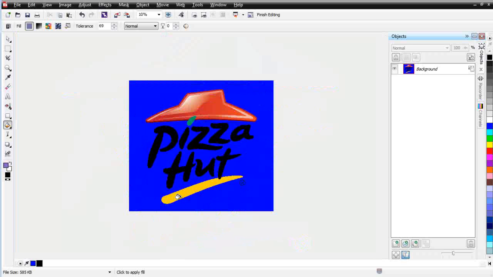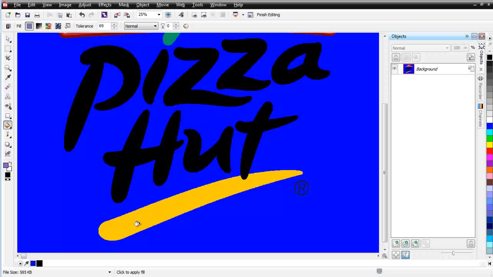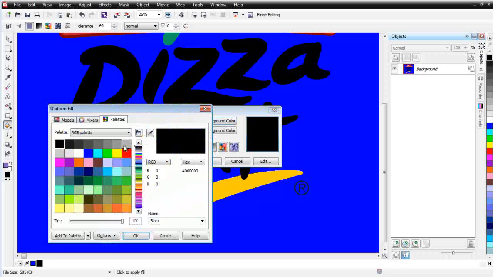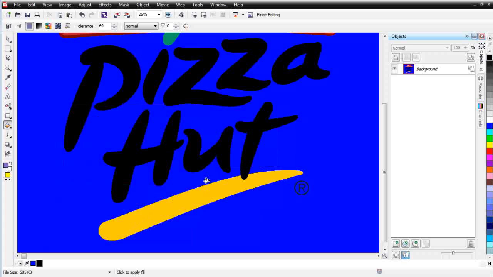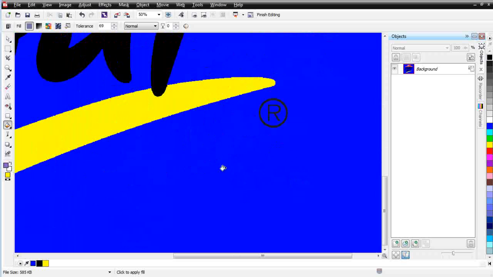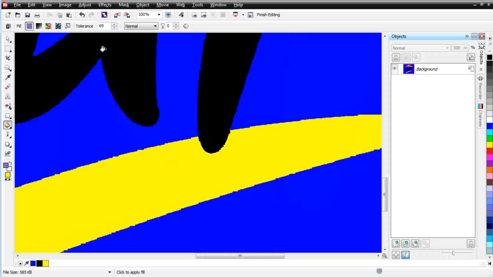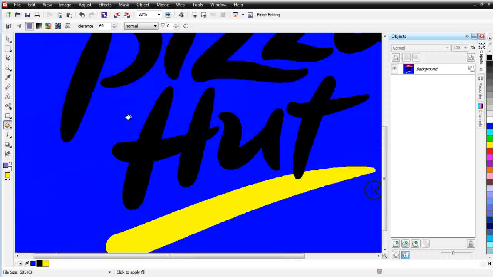Now, next thing I want to do with my yellow here, because this is solid, I've got an opportunity to transform that into the proper RGB yellow. Come over here and click on my fill, go to Edit, come over here to the yellow, which is 255, 255, 0, select OK, select OK, come down here and fill. Now you can see what I'm doing is I'm knocking out all of the anti-aliasing. And even if this looks a little bit jaggy, believe me, going out for a left chest, this is going to look as clean as vector.